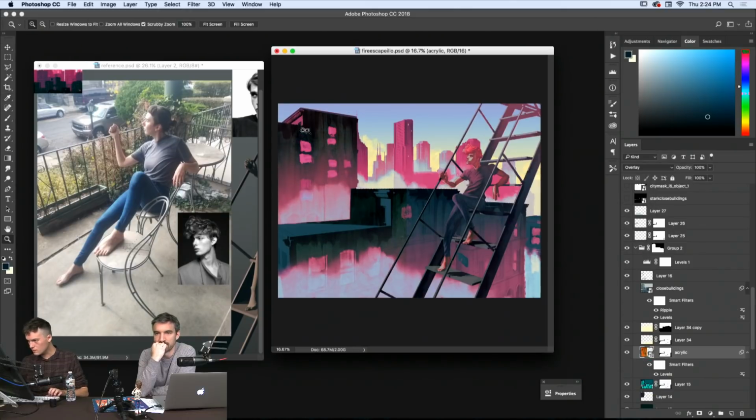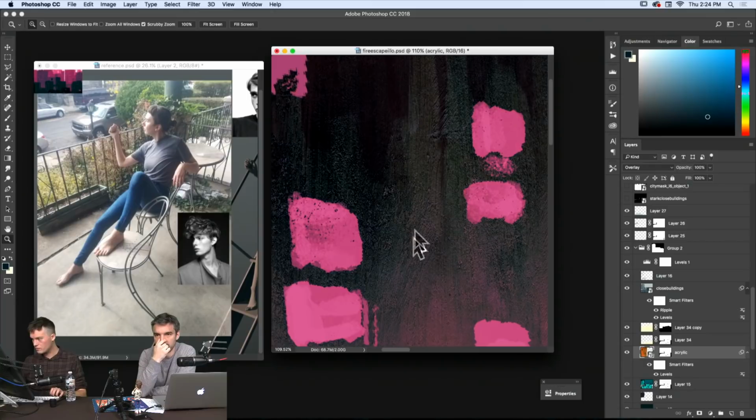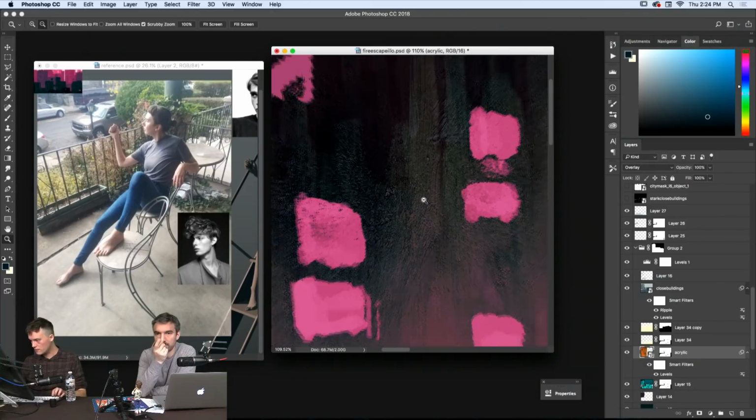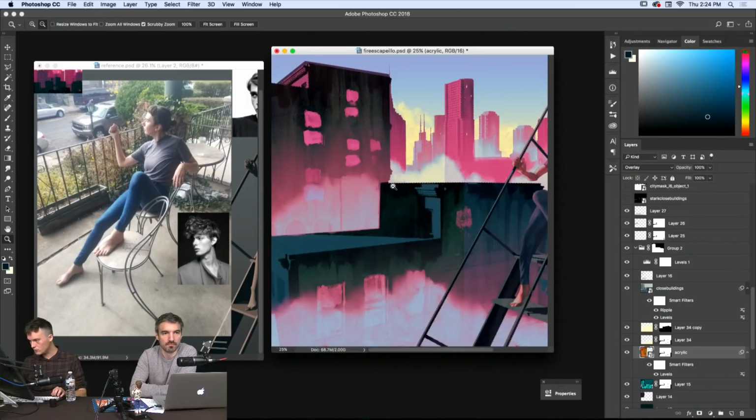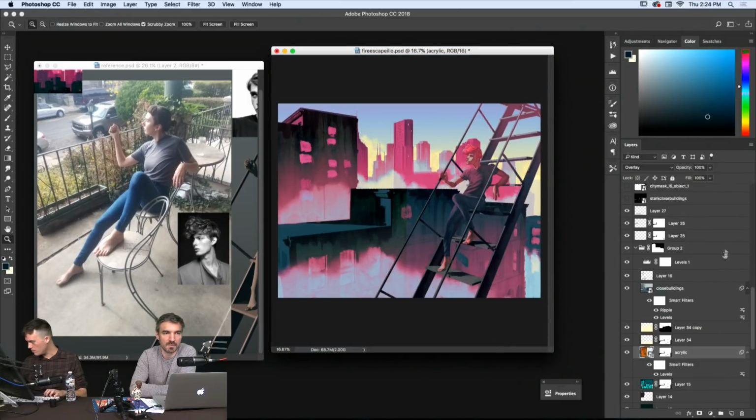It adds this sharp detail that you see here and gives it that traditional look. Just bring it over here, and then I've got this nice dry brush texture sitting over everything, which I like.